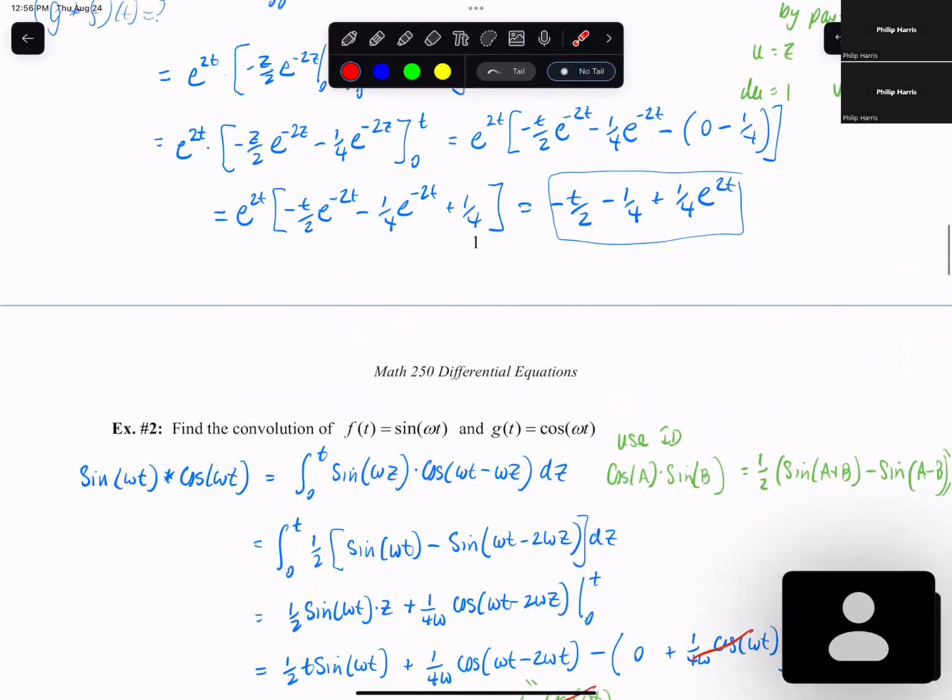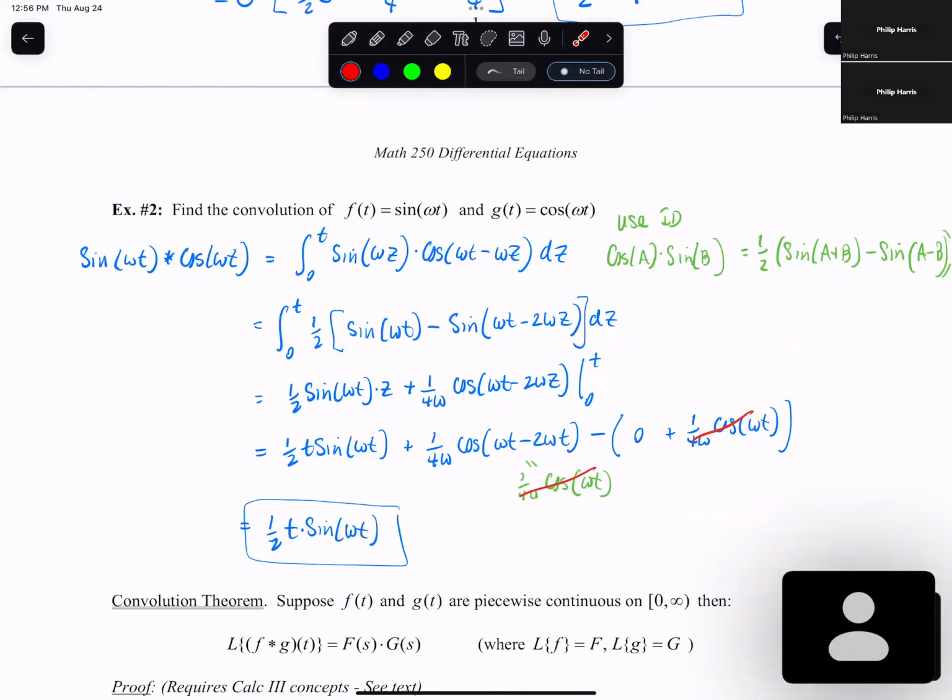Let's just look at one more here. This one's perhaps a little trickier, but the convolution of sine omega t and cosine omega t. What is the convolution here? So yes, we can write down by definition what the convolution is, and then the question becomes, how do we integrate something like this? The answer is perhaps not obvious. It's something that we run into occasionally, but infrequently enough that it's hard to remember.